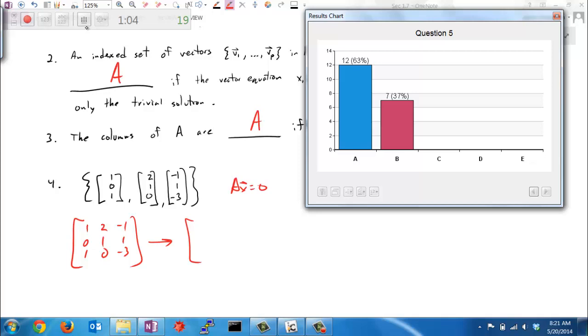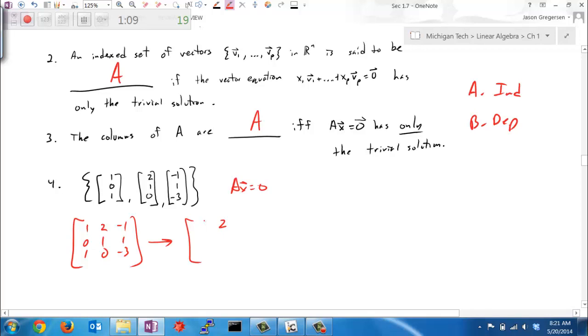Let's see what we got here for totals. Pretty mixed. So now we're going to row reduce this thing. I'll leave the first row the same. Leave the second row the same. I'll take the third row minus the first row. I'll get 0, minus 2, minus 3 minus a negative 1, that should be minus 2. Now I'm going to take the third row plus 2 times the second row to get this thing. Now I'm in REF form.